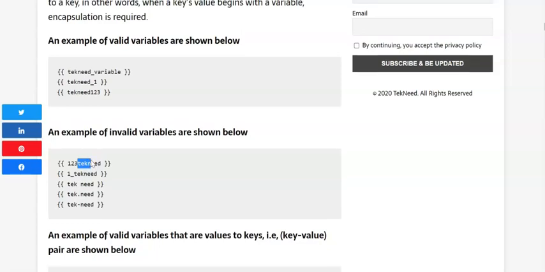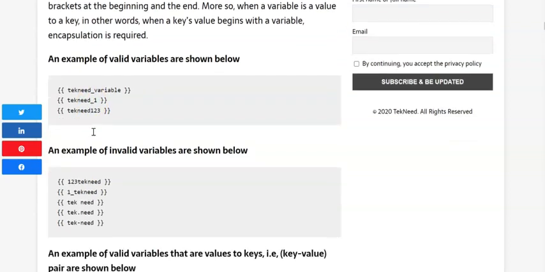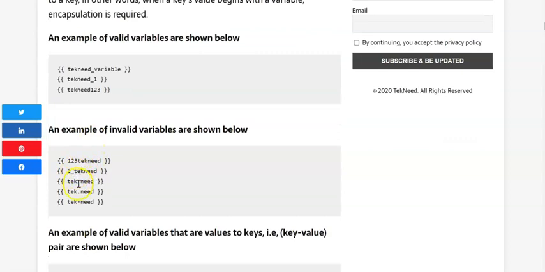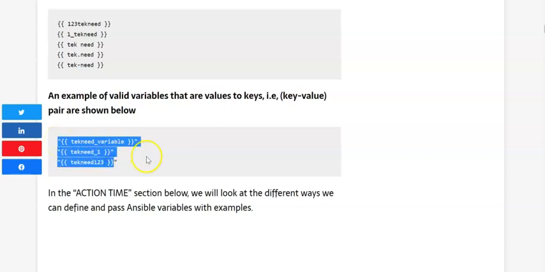And if you're using any special character in an Ansible variable, that special character must only be an underscore. So this is an example of a valid variable. Here you can see that we have a dot here and we have a space here. So this is an example of an invalid variable. And we also have a dash here. This is an example of an invalid variable. And if a variable is a key value pair, it must be encapsulated. So this is also an example of a valid variable.